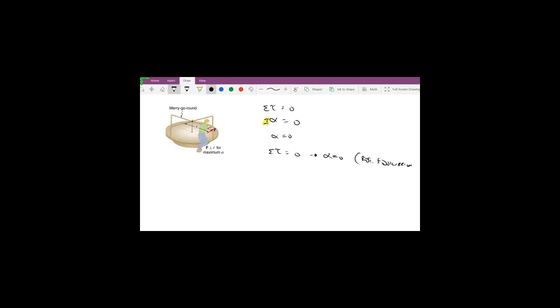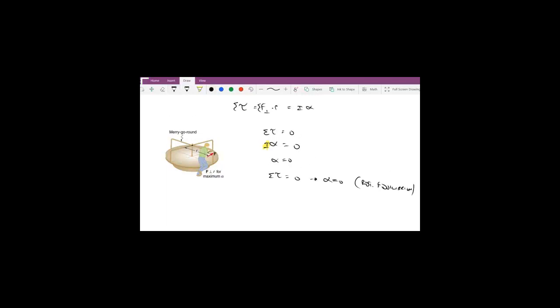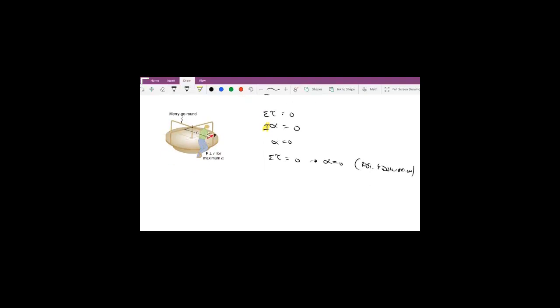We also remember, looking at this picture here, that the torque is the perpendicular force times the moment arm. So if I want to get this merry-go-round spinning as quickly as possible, so I want my largest angular acceleration, then I would apply my force perpendicular at the farthest distance away, and this is going to lead to the largest angular acceleration, which would then lead to the largest angular velocity as fast as possible.